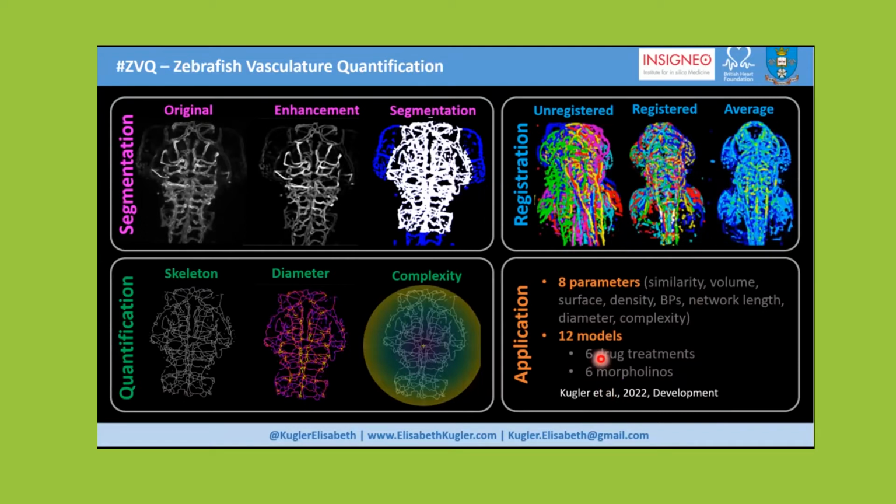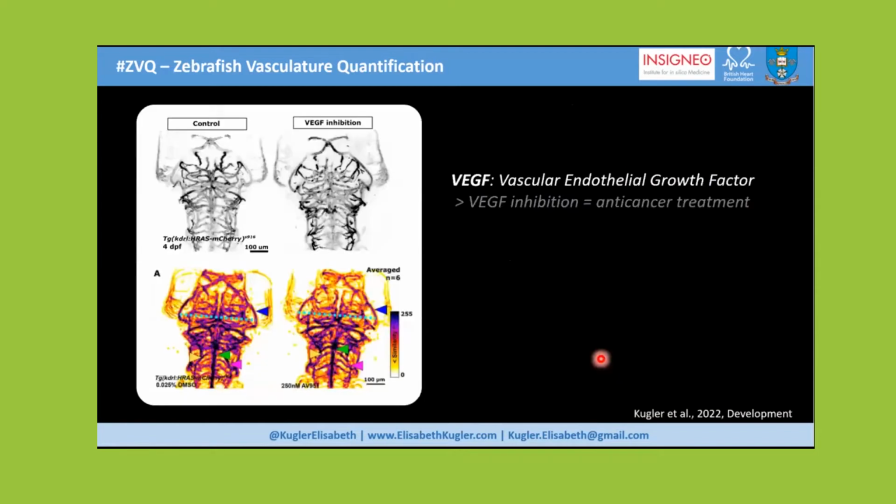But all of this is obviously very abstract, so I thought I'd bring back this example of this VEGF inhibitor, because showing you is obviously easier than just telling you about it. So I want to come back to this VEGF inhibitor, which inhibits and stops vascular growth and therefore is an anti-cancer treatment. Again, on the top we look at a control, and here we have this treated fish, and this is just an individual.